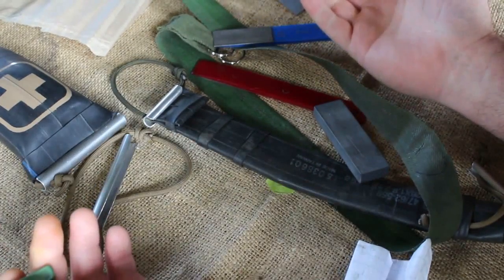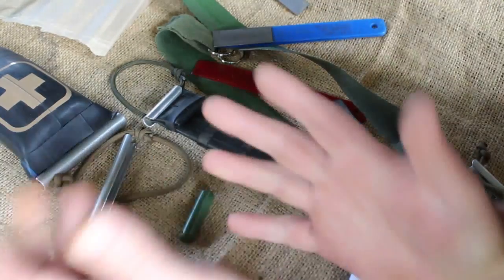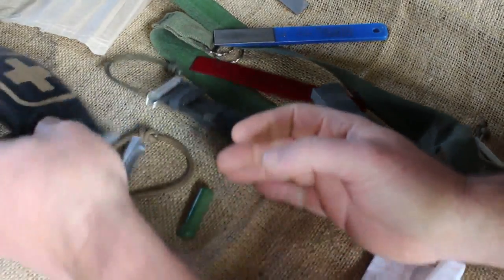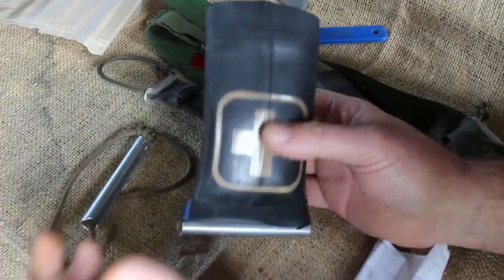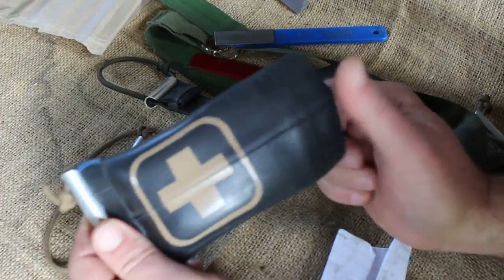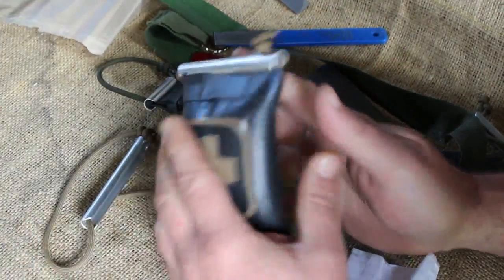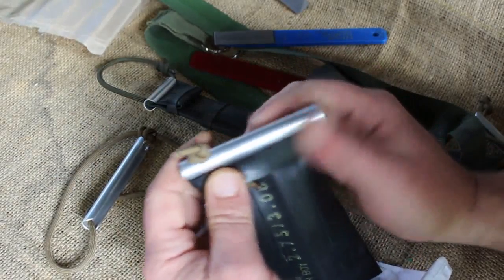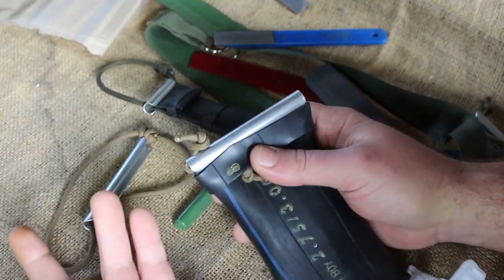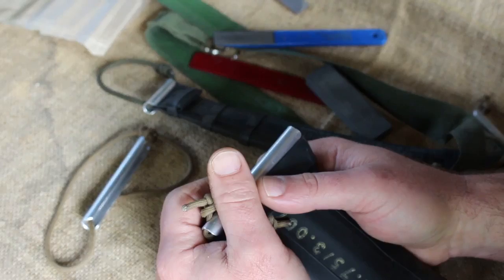Now, what else have I got left before I wrap this up? For my regular viewers, if you like this video and you want to make one of these pouches, absolutely, jump online, jump on Instructables. There's probably about 50 cents worth of materials in that pouch. That was a recycled motorcycle inner tube. These clips, in Australia, you can buy this aluminium, a 1 meter length of it, at Bunnings for under $3. It's a very cheap system. All of us probably have paracord. You can use any cord you like. And so, yeah, there you go.